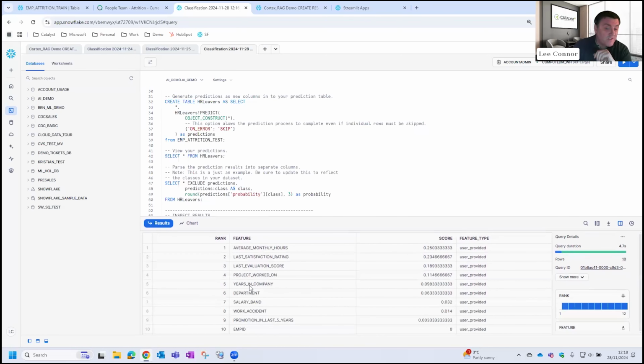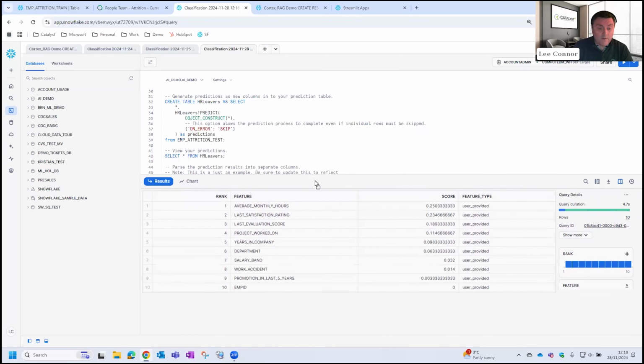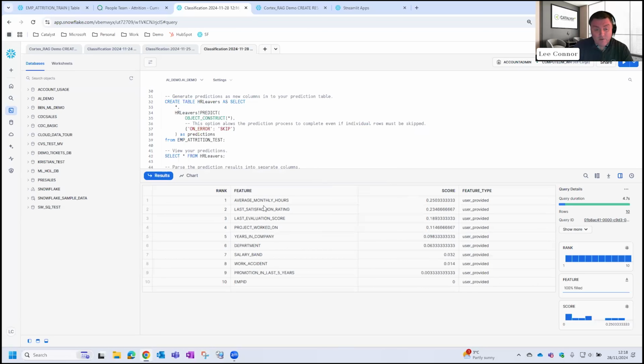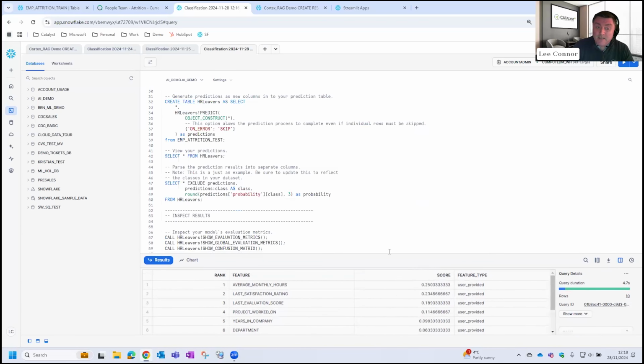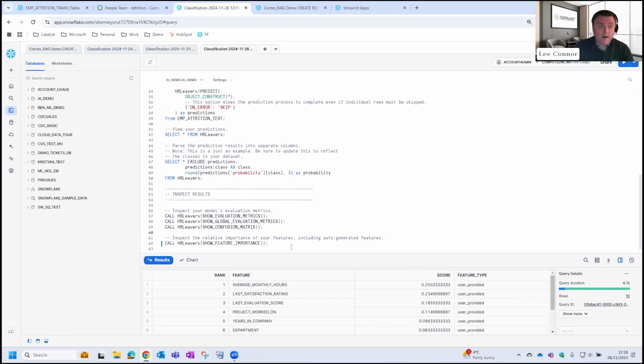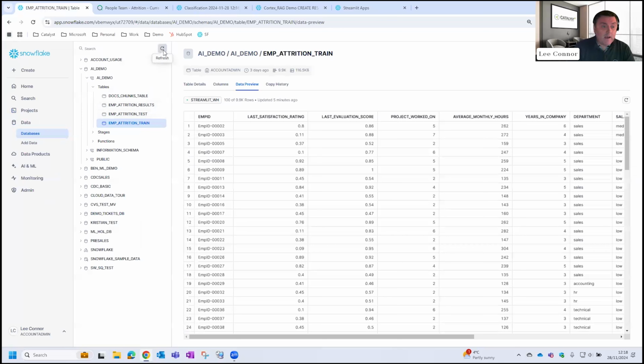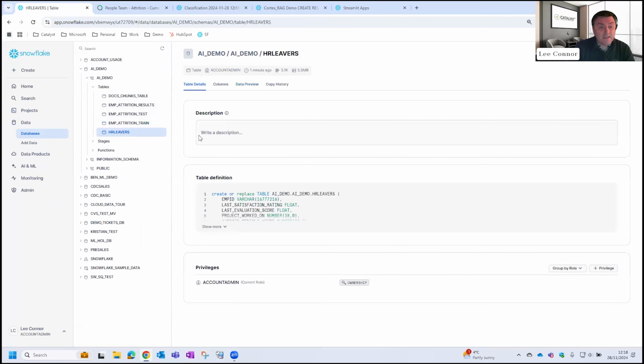Wow, and it's actually finished with the feature importance as well, which if you don't know what this is, it shows you how important each of those columns, called features, is, with the relative score against those. So that's quite useful for when you want explainability of why those predictions have come back. So let's have a look at the table. If we go back and refresh that, you can now see it's created a table.